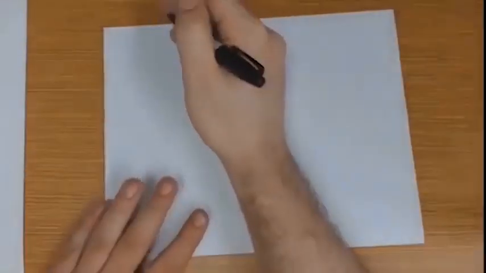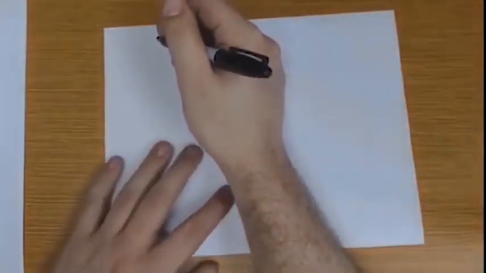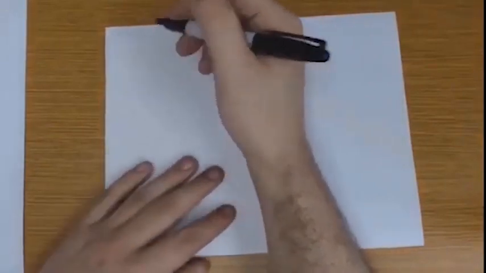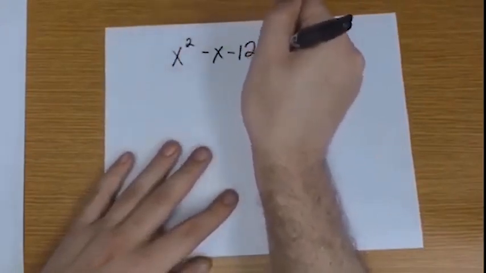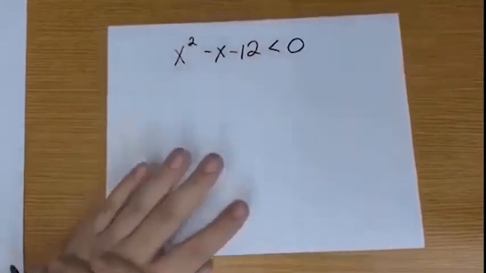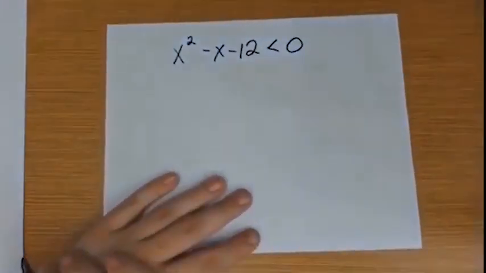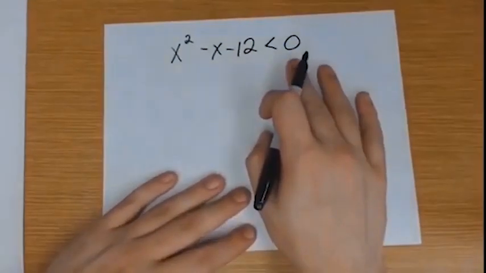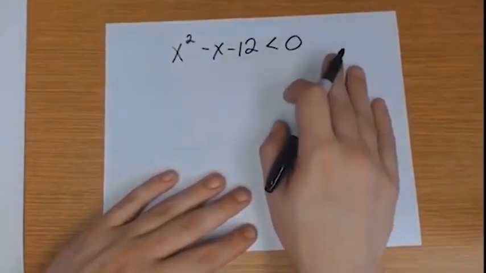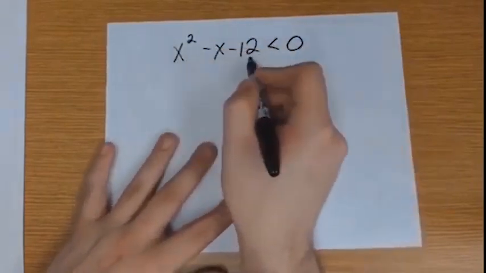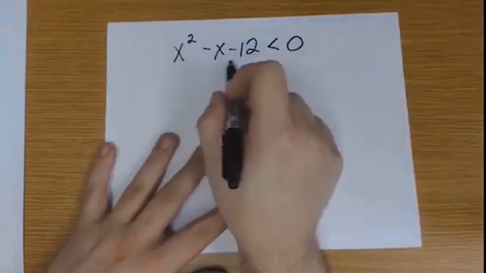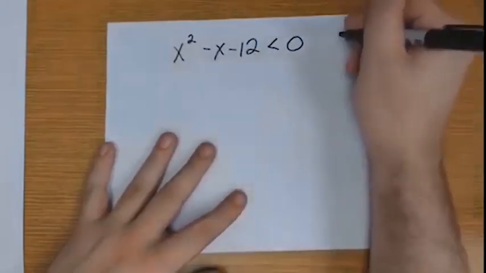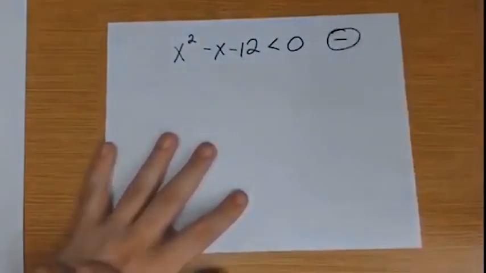So here is how we're going to handle this. First, we're going to solve the equation form. So we're given x squared minus x minus 12 is less than 0. If we didn't have 0 on one side, we would need to get 0 on one side. This less than 0 means we want this to be a positive number or a negative number. Less than 0 would be negative numbers.